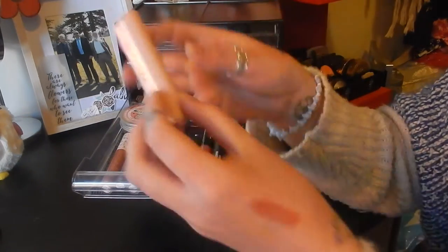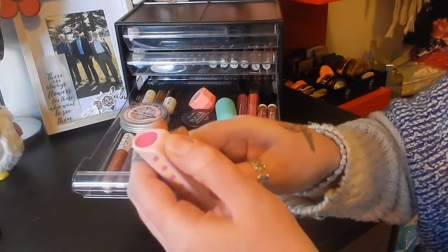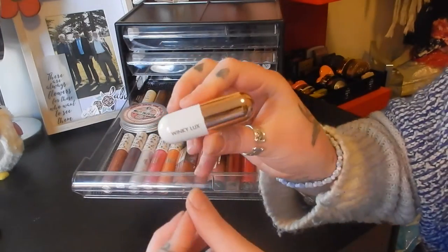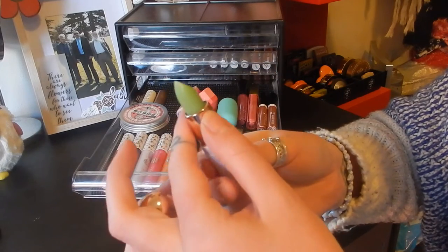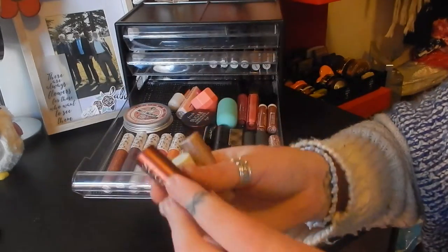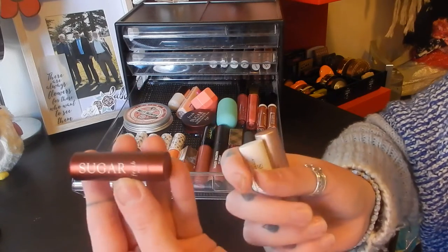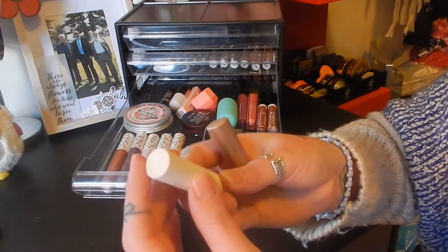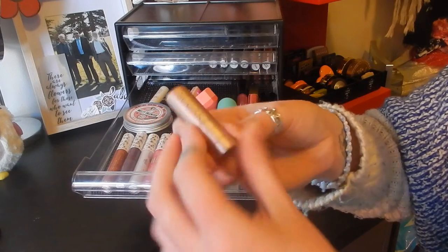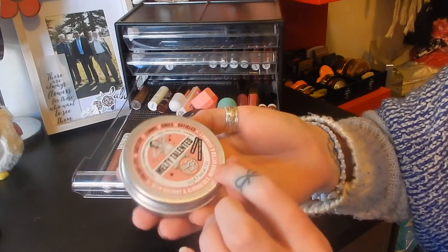I have one from Sephora — this came in a little free promo pack — and this is a Sweet Balm in Sweet Fuchsia. I have the Green Tea Lip Balm from Winky Luxe, which I love. I have some minis from Sugar over here. The first mini is the Sugar Lip Treatment — the fresh one. I then have the Advanced Therapy, and this one in Honey. I just picked this up from Mecca — this is the Soap and Glory Melty Talented Dry Balm. You can use it for lips, hair tips, elbows, knees, and cuticles.